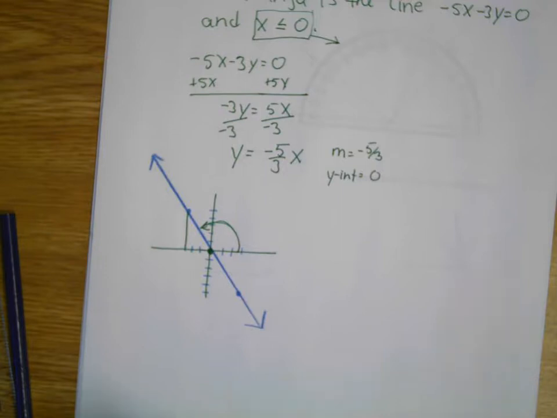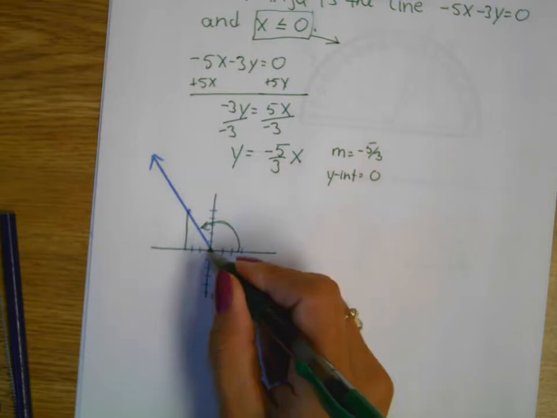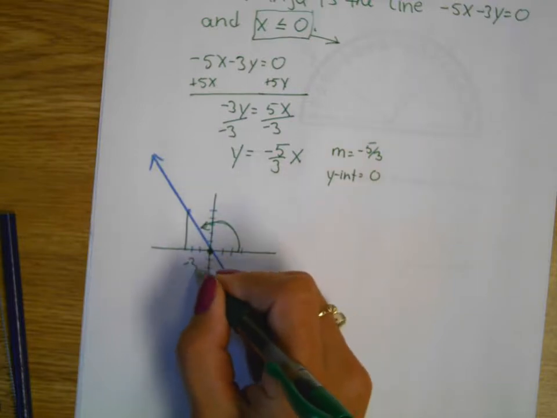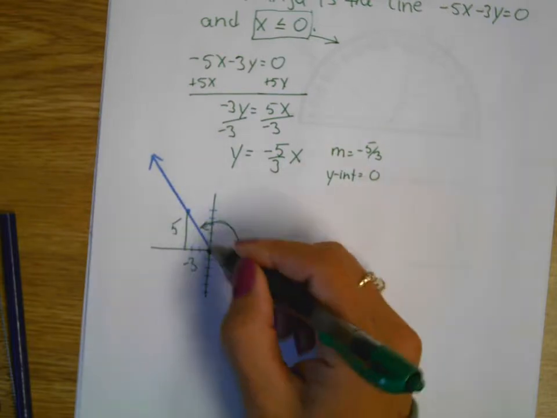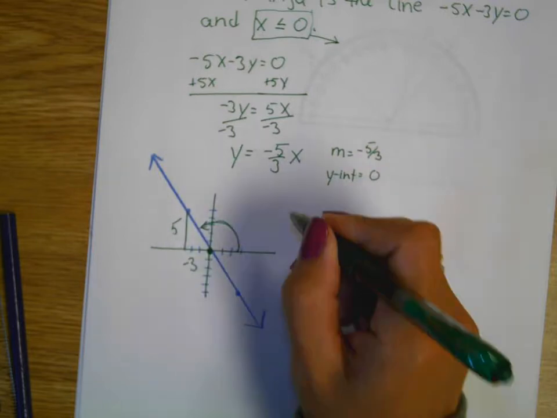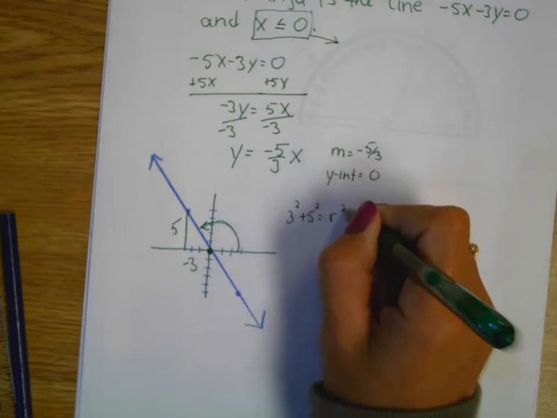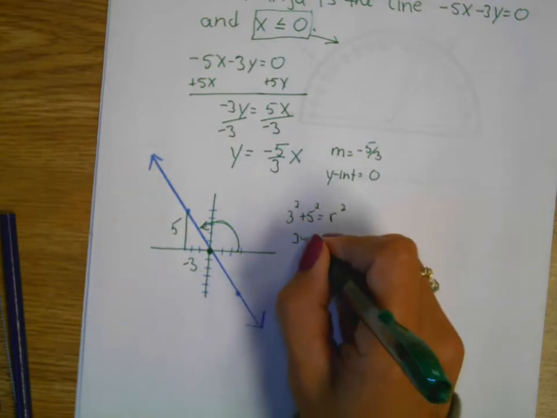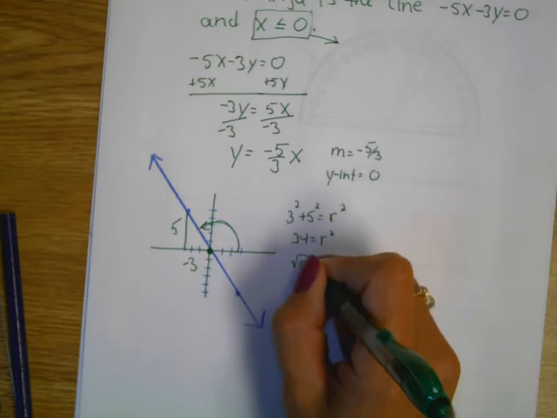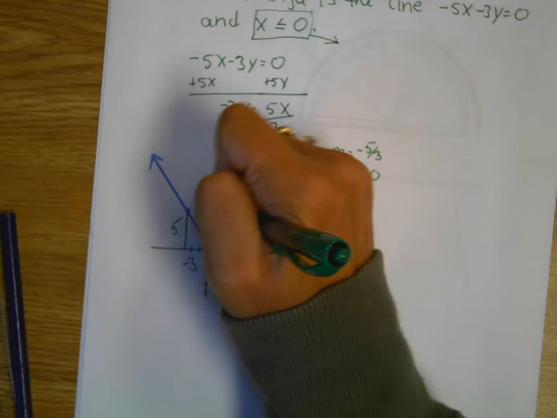So again, in order for us to get the 6 trig values, we need a point. Well, we've got the point graphed right here. Its ordered pair is -3 for the x, +5 for the y. And then we have to do a little Pythagoras to get the hypotenuse, the r value. So 3 squared plus 5 squared equals our r squared. So that's 25, and 9 is 34. Square root of 34. And I don't think there's a square number in 34. 2 and 17, yep, so square root of 34.